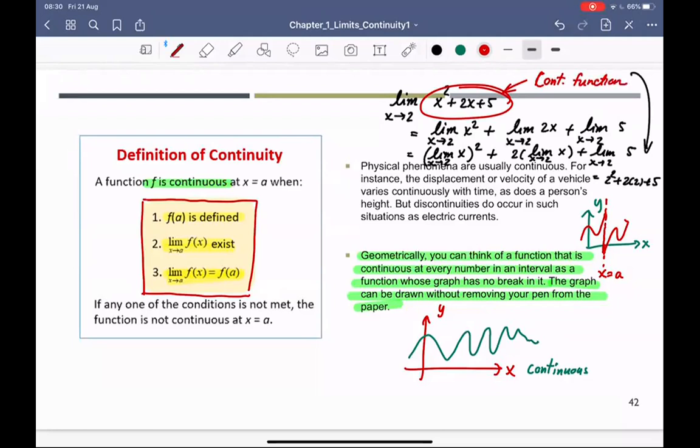That means this thing is also equal to f(2) because the function is continuous. By property number 3, if you want to compute the limit, it's going to be the same as plugging number 2 into the function because the function is continuous. So continuity is a good property because it makes our work a lot easier. If you see a continuous function, instead of computing the limit by using limit laws, we can just plug in the number here.